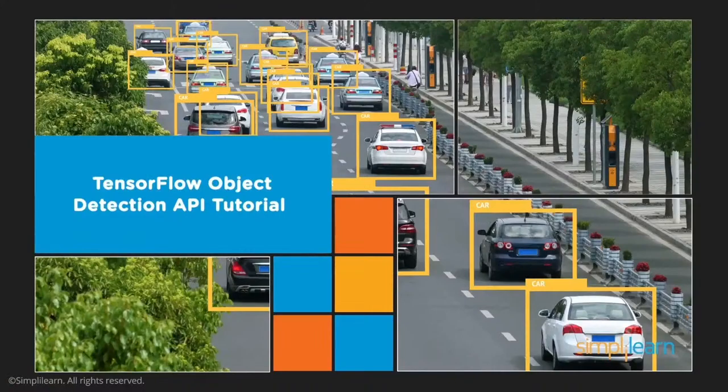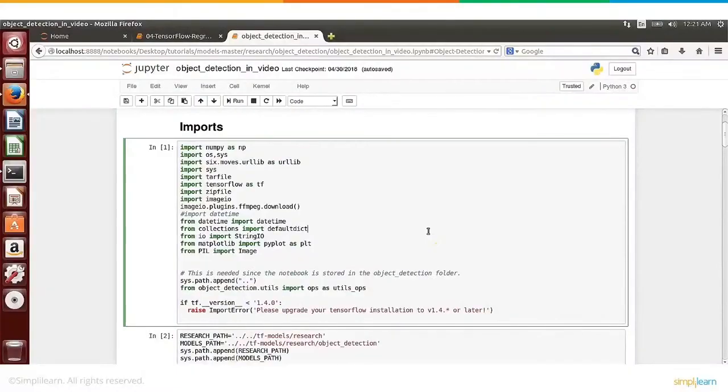images. In this video, I will walk you through the TensorFlow code to perform object detection in a video. So let's get started. This part is basically you're importing all the libraries. We need a lot of these libraries, for example, NumPy, we need image IO, datetime, and PIL, and so on and so forth, and of course matplotlib.